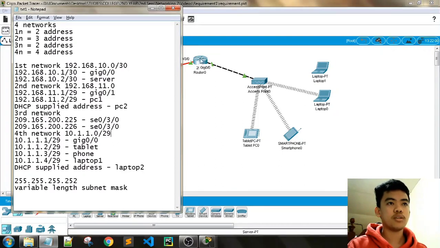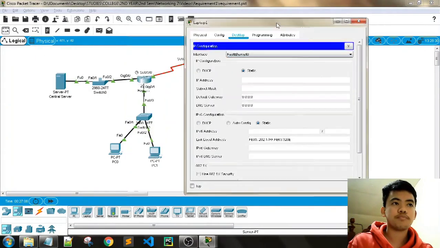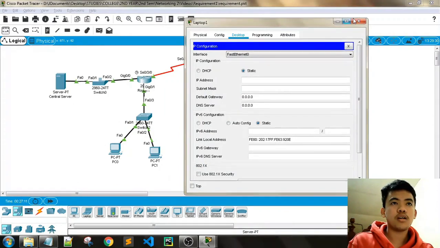So I supply the gigabit interface with the IP address of 10.1.1.1, and then .2, .3, .4, and then the second laptop, we don't have an IP address. We will supply this with DHCP.